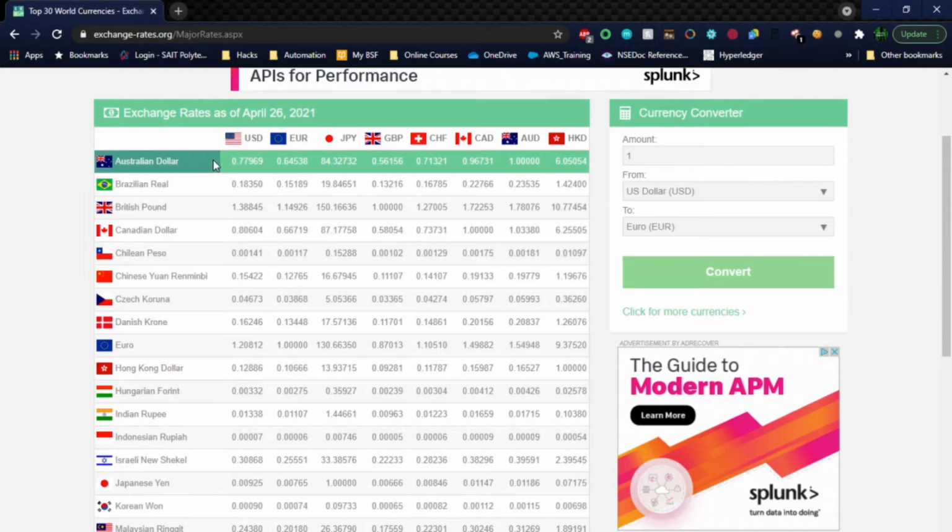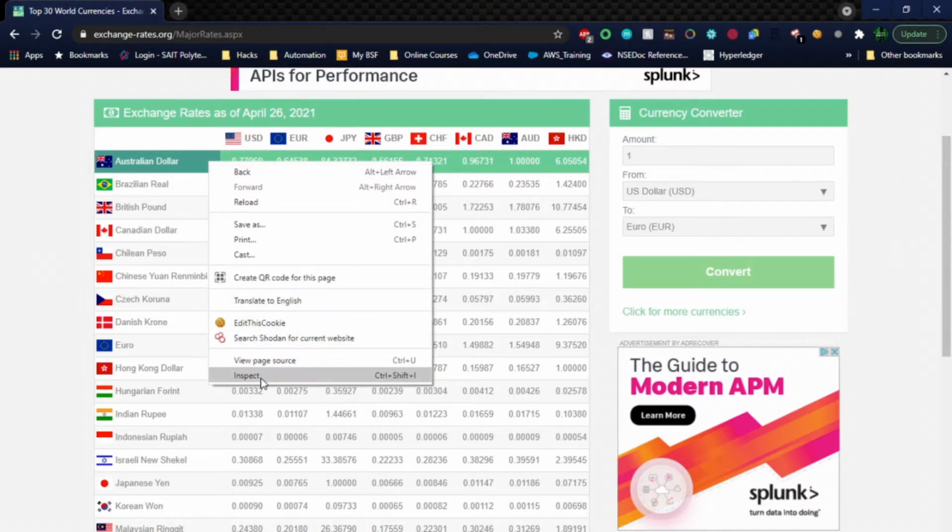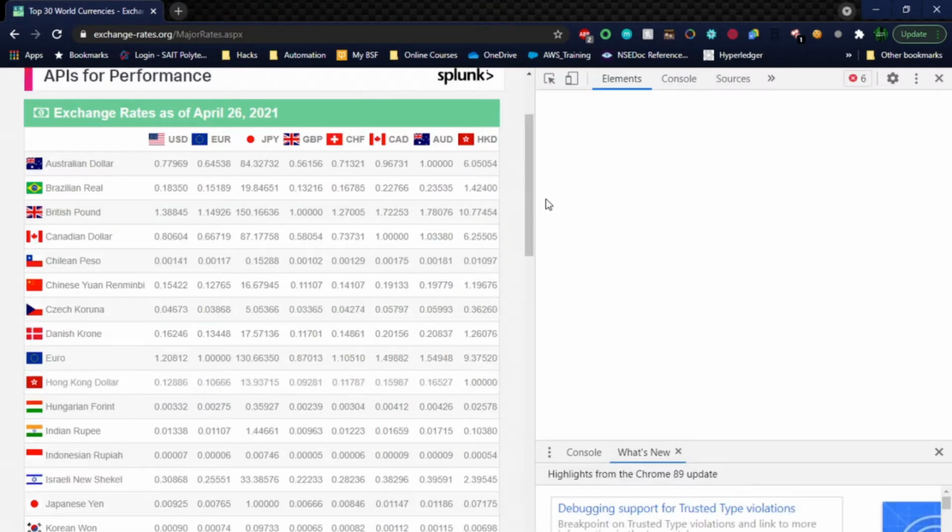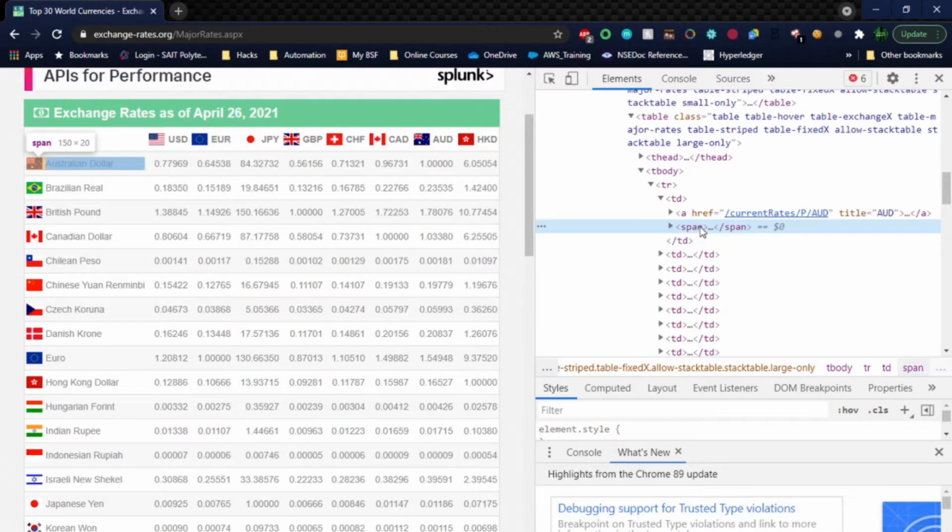So what we need to do is a little bit of inspection on this website. Right click, inspect, and it's going to bring us over here. The thing about web scraping that is fairly simple to grasp is that a website has our HTML, all our code.